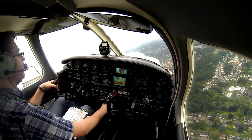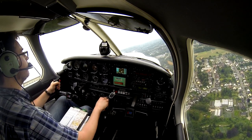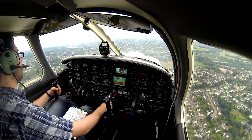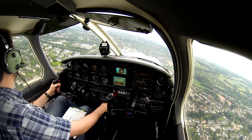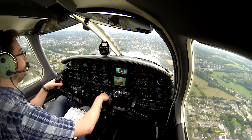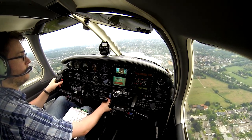Alright, we're turning into the base leg. Second notch of flaps, which brings the flaps down to 25 degrees. And now we have 75 knots on the airspeed indicator, which is quite good. And we're very slow in reference to the ground, as the wind is now coming directly at us. Wind is coming from 200 degrees with 7 knots, as I heard.